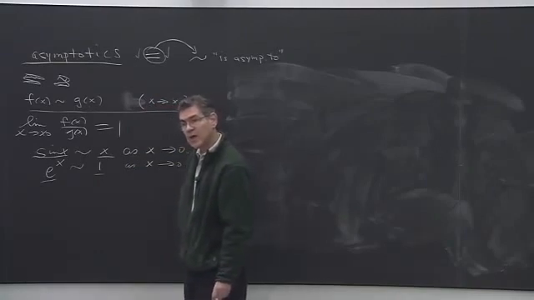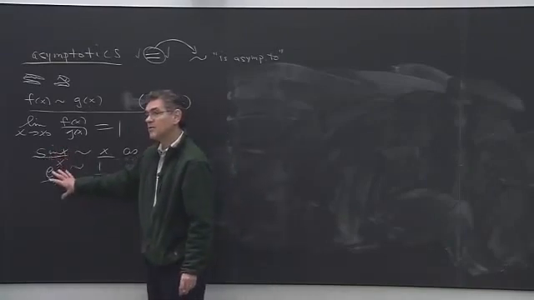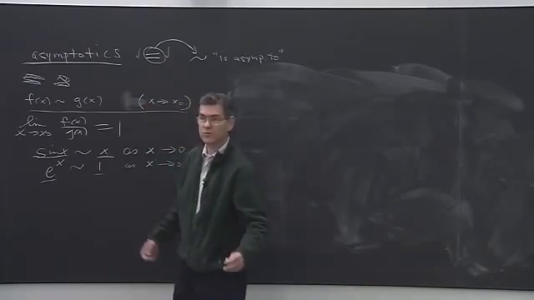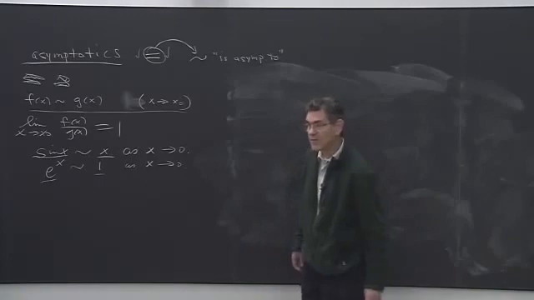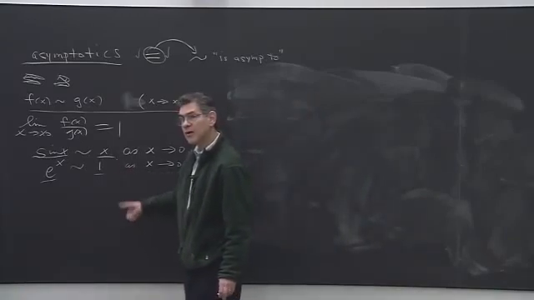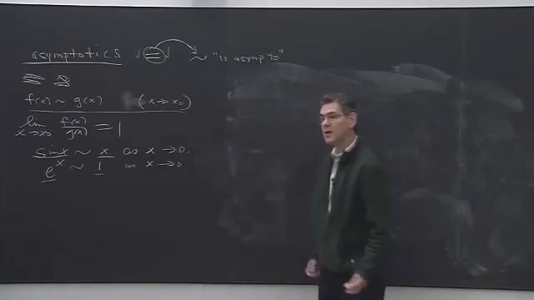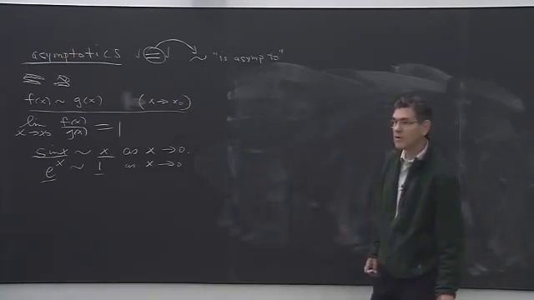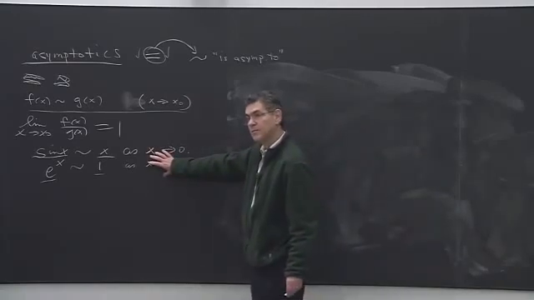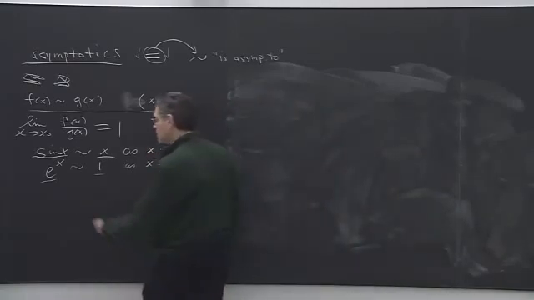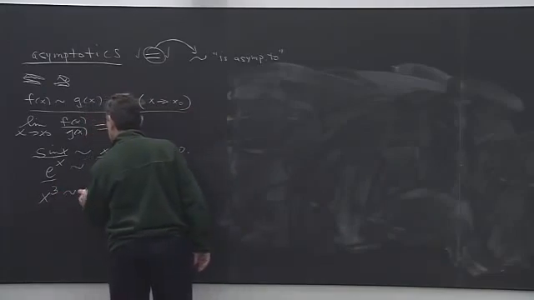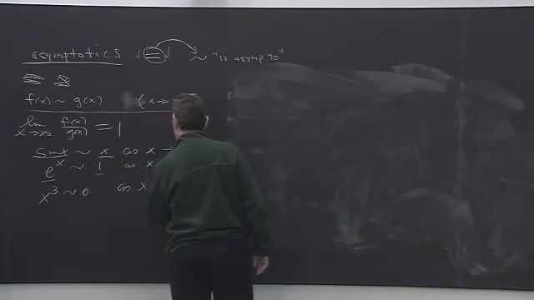Asymptotics is a way of replacing very complicated functions, like Bessel functions, or functions that don't even have names, by functions that do have names and that are very simple. So asymptotics is a way of simplifying mathematics that's very, very complicated. So this is a correct statement. How about the equation x cubed is asymptotic to 0 as x goes to 0?